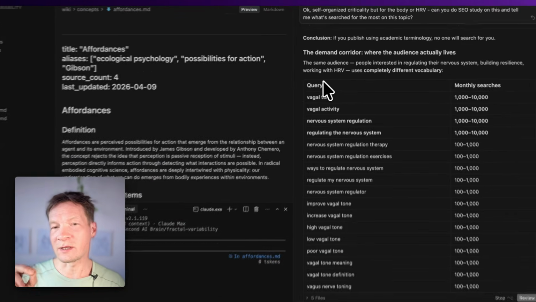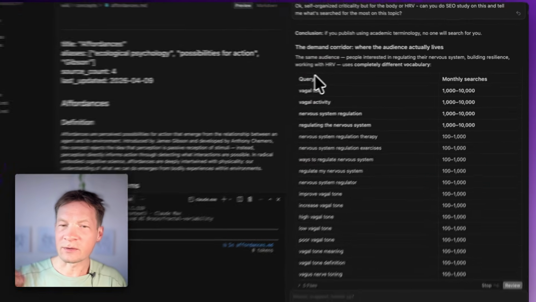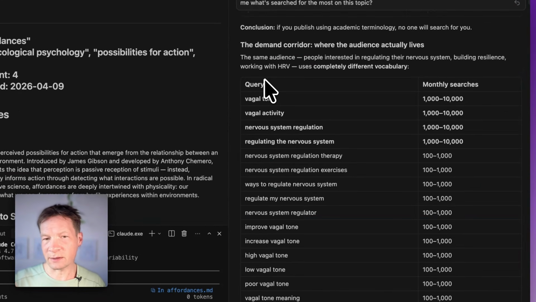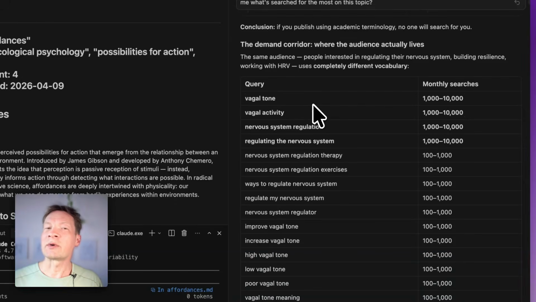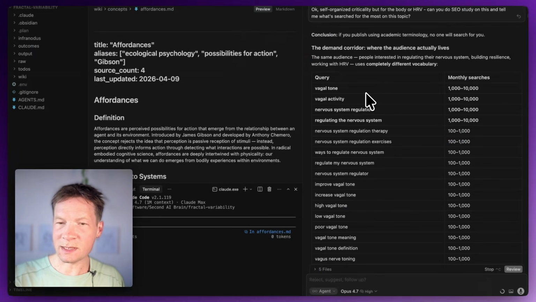So this becomes a very interesting approach because you start from your own ideas, right? Like we identified there is a specific angle that we can look at. But at this point, we need the InfraNodus MCP server to run SEO analysis to get the real data from the search queries that people use, from the Google search results, and tell us what we should actually focus on in order to make our topic broad enough so that it can reach the right audience. So this is the second thing that we do. We run the SEO analysis on it.